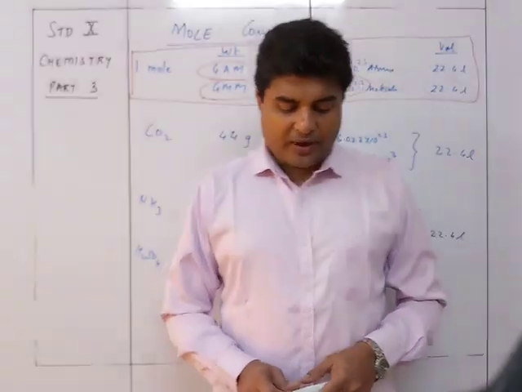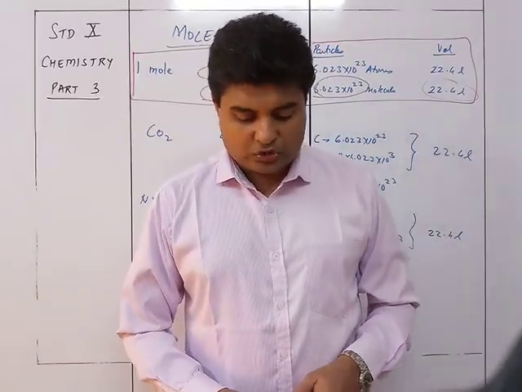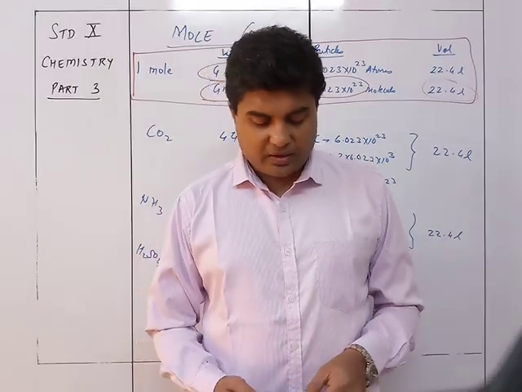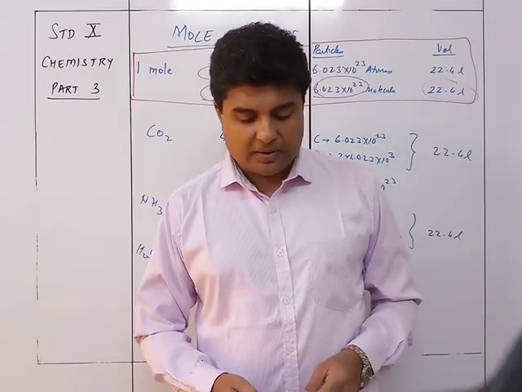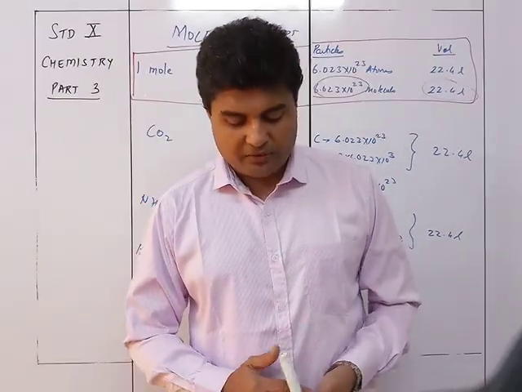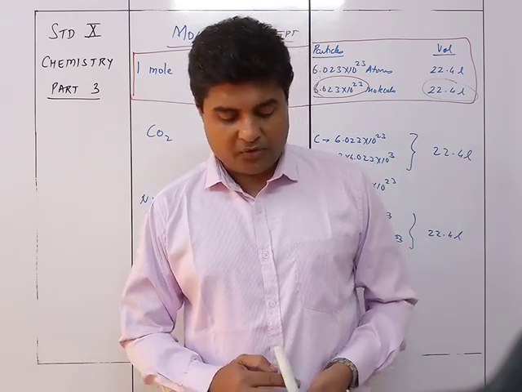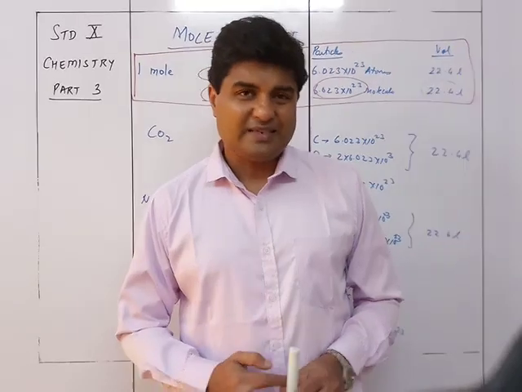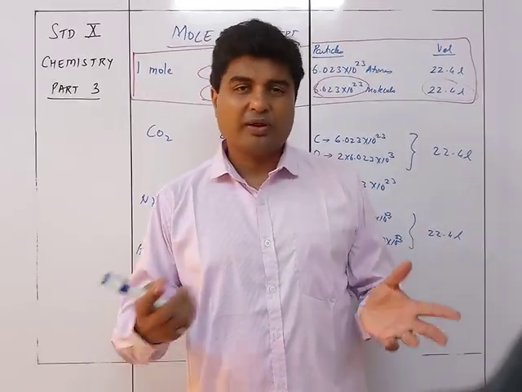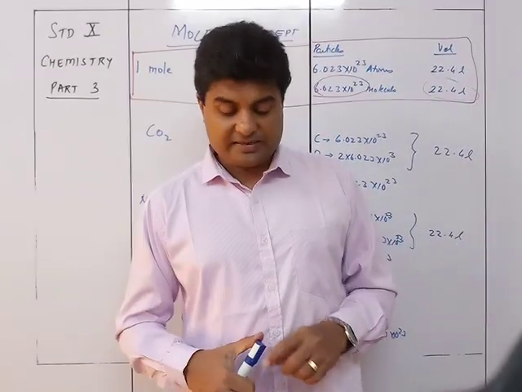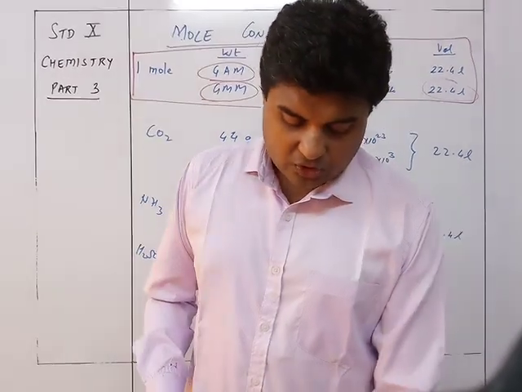A molecule of hydrogen and chlorine contains two atoms and therefore is diatomic. Therefore, one atom of hydrogen combines with one atom of chlorine to give you one molecule of hydrogen chloride. So the molecular formula of hydrogen chloride is HCl, because one of each is giving you HCl over here. Again, not so important.